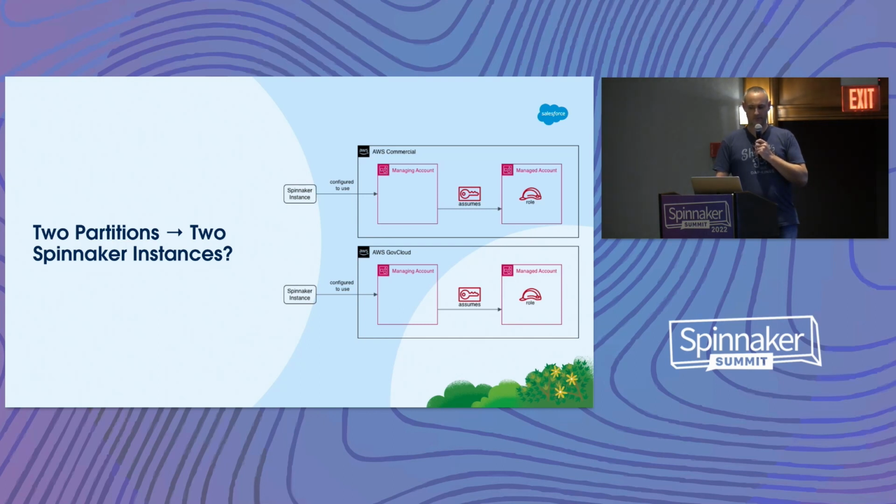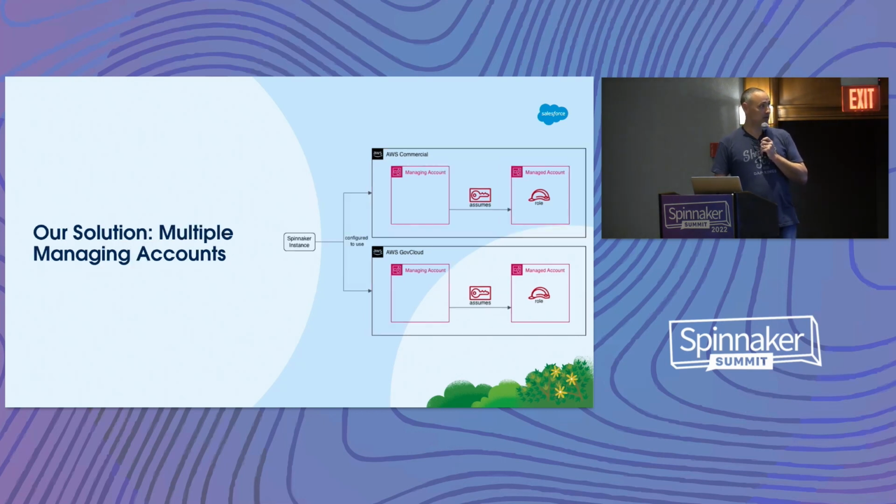There's a link to a web page where Amazon actually says out loud that you can't assume roles across partitions. So this is our solution. This is what we came up with at Salesforce and implemented, and I'm desperately trying to get these code changes upstream. If you want them, come and talk to me. It will help me get them up faster.